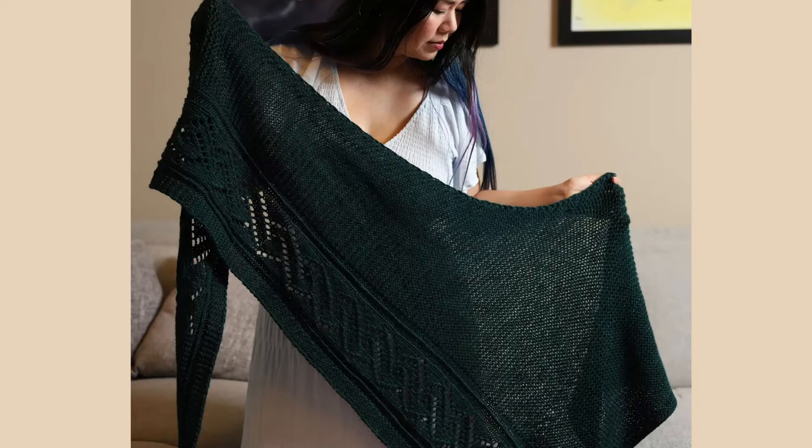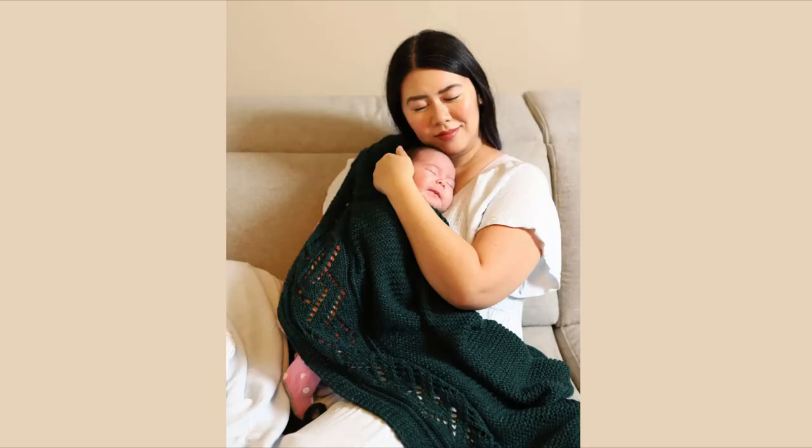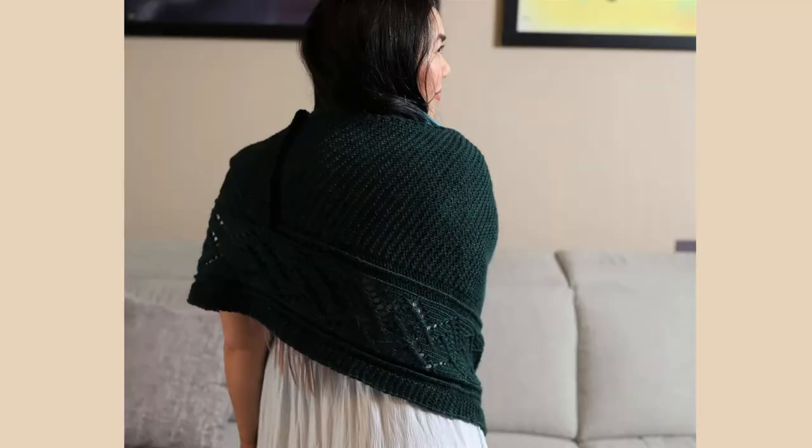The triangular shawl comes in two sizes but can be customised easily to your preferred size. The length of the longest edge is 75 or 92.5 inches — 191 or 235 centimetres. It starts from the thinnest end of the triangle and increases to the lace panels. The sample uses Sugar Plum Circus Lux Aaron, an 80-20 merino alpaca blend. The pattern is tech edited and costs between $7.50 to $15, which is £5.80 to £11.60 under a pay-what-you-want model. It has also been written in a low vision version with sans-serif font in 24 point, and the lace panel is both charted and written out in full. You can never have too many shawls and I love a good TV knit — it looks like this would just fly off the needles in time for the cooler seasons.